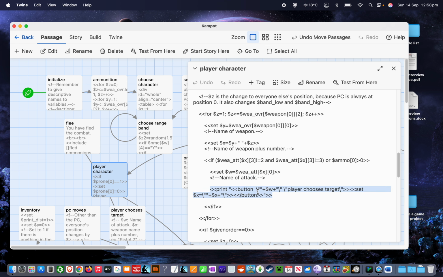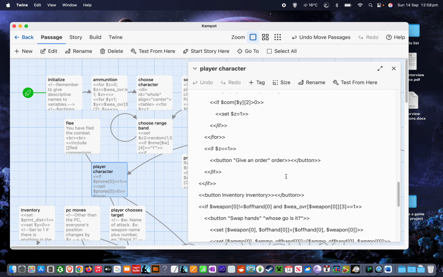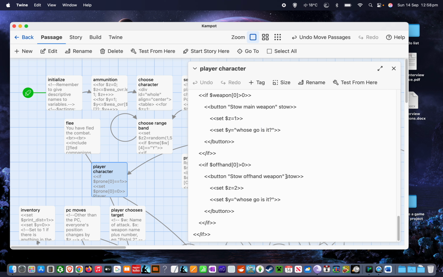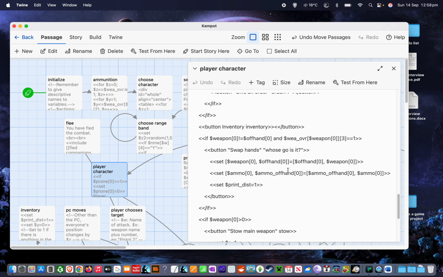The other thing we need to do on this passage is that when we swap hands, the ammunition has to change as well. So we've slightly changed this swap hands button, where as well as swapping weapon 0 and offhand 0, we also swap ammo 0 and ammo_offhand 0.